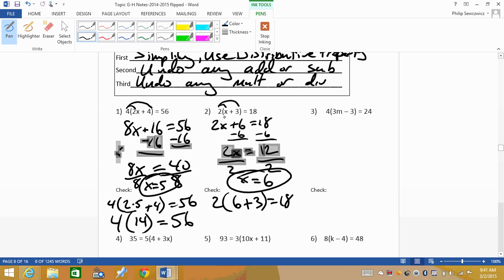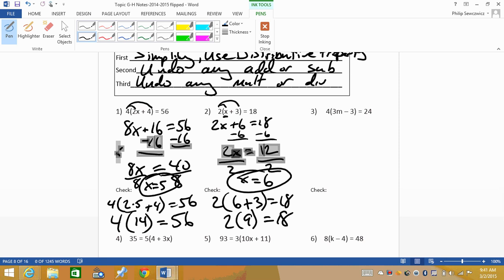Again, all I did was substitute the x, and I said it was a 6. So 6 plus 3 is 9. So the question here is 2 times 9, does that actually equal 18? It certainly does. So I feel good about my answer. See, that one wasn't as bad. Let's go after the third one here.